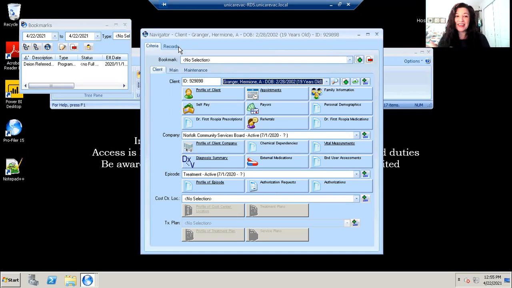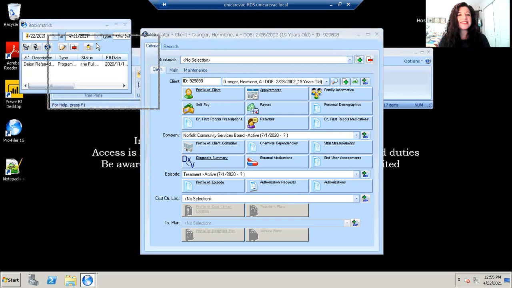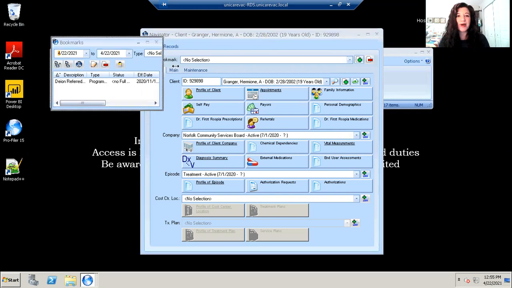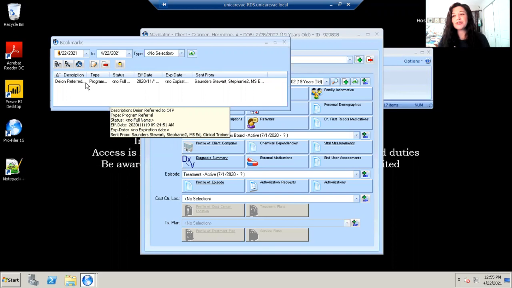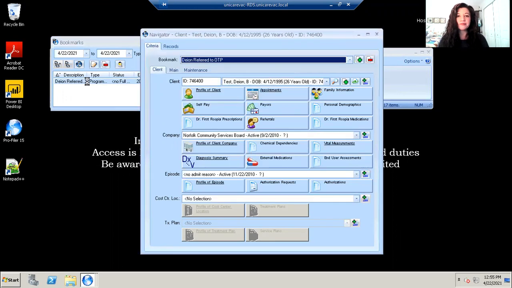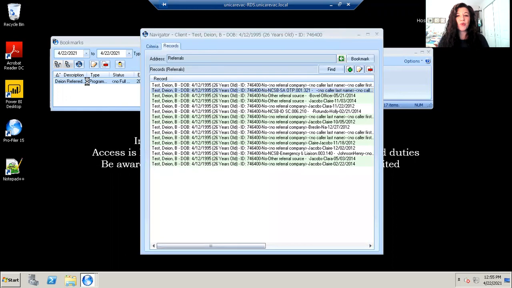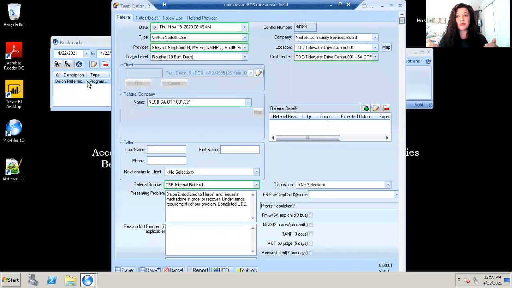Okay. So now that we've covered that, you can see in my bookmarks box, and it helps to really drag it out. Okay, this is a bookmark that I received. We usually do bookmarks to mark a spot in a chart. Just like a bookmark in a book, a bookmark in a chart basically holds a place in a chart. And so all I have to do if I receive a bookmark is double click on it, and it is going to open the page that was bookmarked.